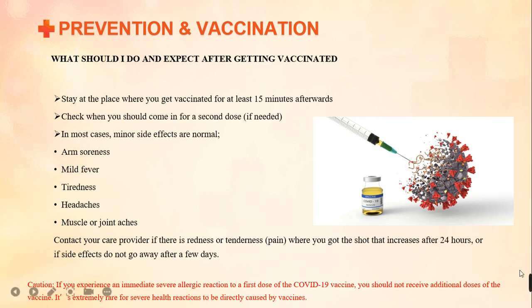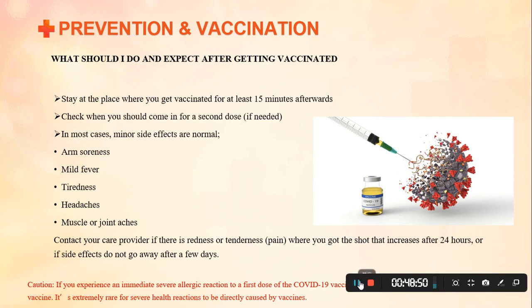And in most cases after vaccination, you might feel some difficulties such as arm soreness, mild fever, tiredness, headache and muscle or joint pain. These are some common, minor side effects after vaccination. It's not a big deal, and you might even have some redness or tenderness at your vaccination site. But if these symptoms get worse after 24 hours, you must inform the nearest health center regarding this issue.